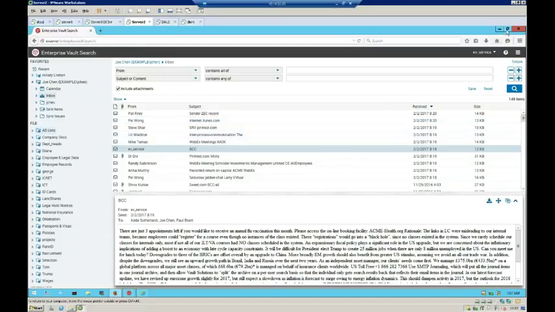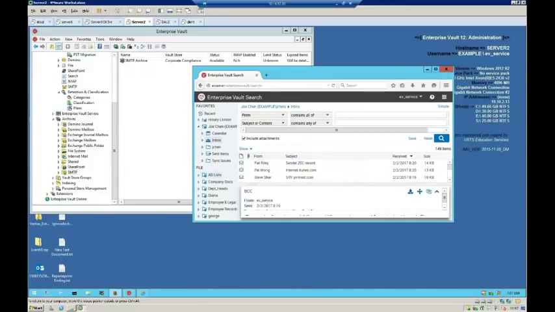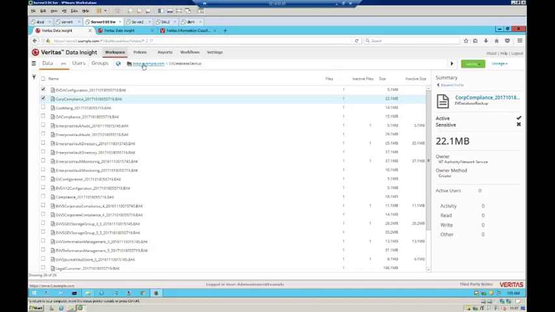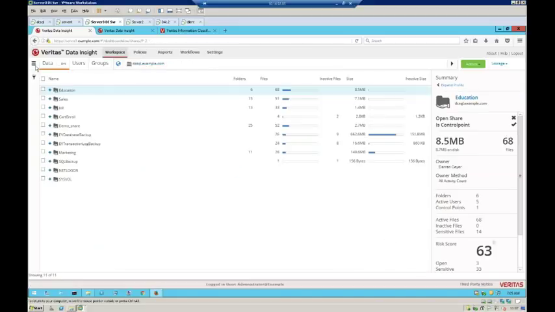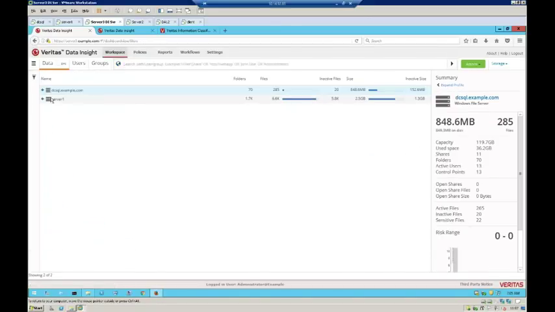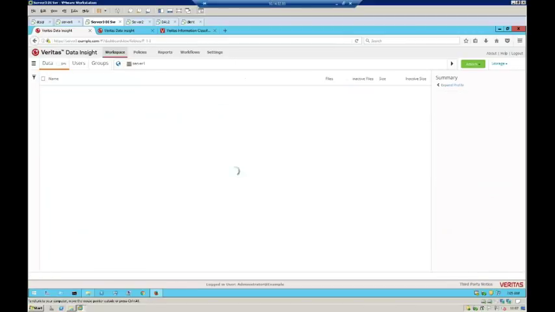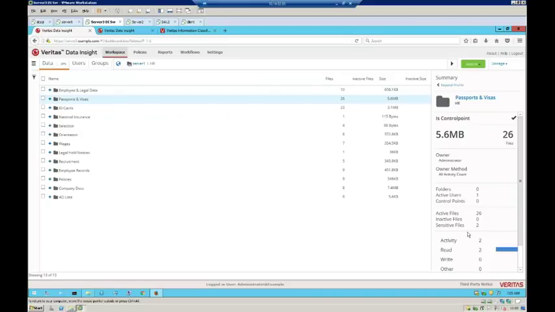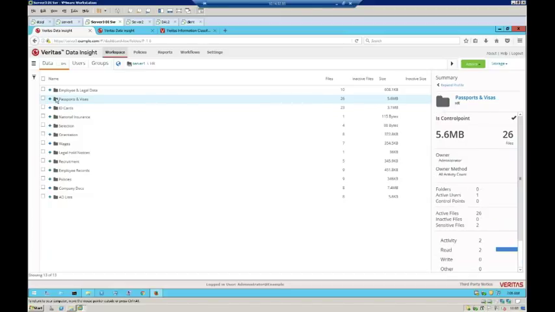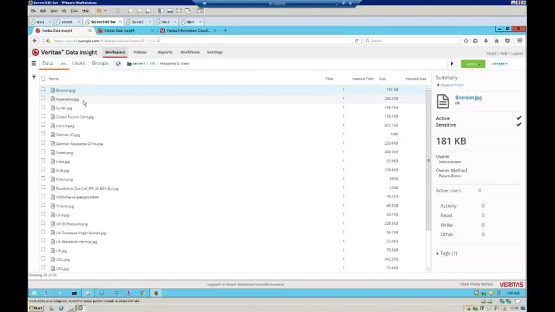One other powerful thing that Enterprise Vault does, and this comes down to that GDPR again, is, let me go back to DI for 1 second. So perhaps what I've identified in here, so let's go to my data sources. I'm going to go to server 1. I'm going to go to the HR share. And in the HR share, Data Insight has classified a number of files in here, but they're JPEGs, PNGs, and so on.